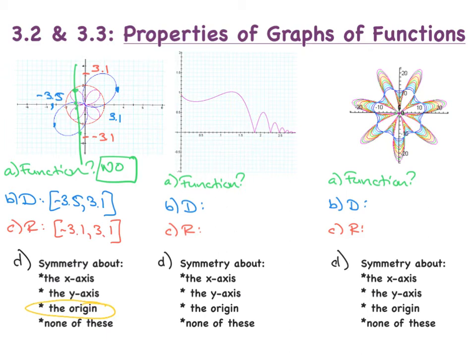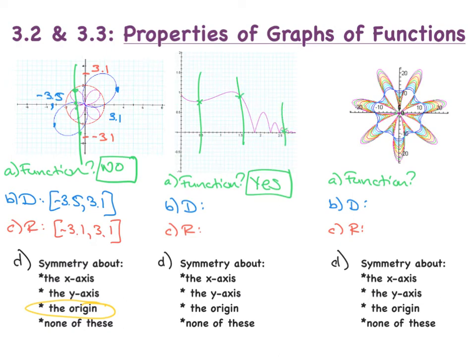Okay, middle function. Ooh, did I use that word appropriately? Is there a vertical line that hits this graph 2 times or more? Man, I don't think so. All of the vertical lines I'm looking at, this is kind of like a bouncing ball graph, only hit 1 time. So this is a function. In other words, every vertical line, every x, only hits our graph 1 time.